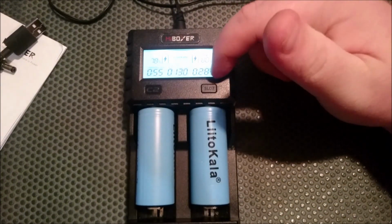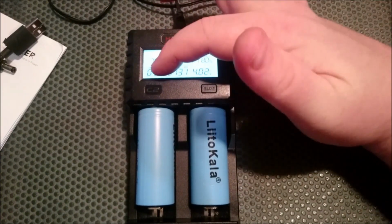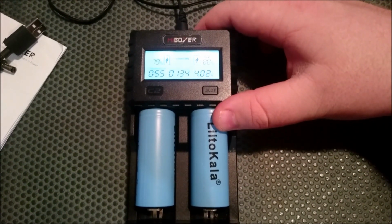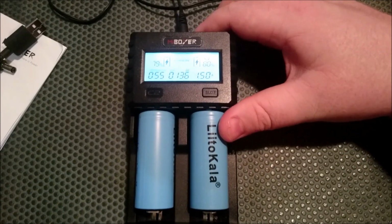Obviously I can check the battery stats here. I can check how many milliamps have gone in, how much longer I have to wait, how many volts it's at. I don't really need my multimeter with me then, so that's all good. I believe that's the review done.